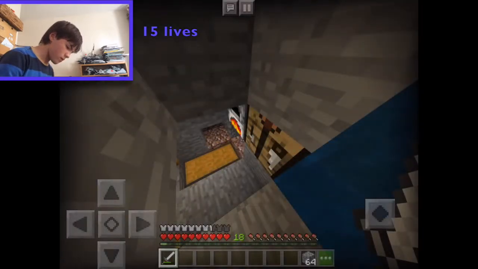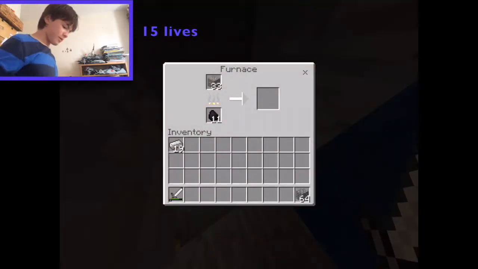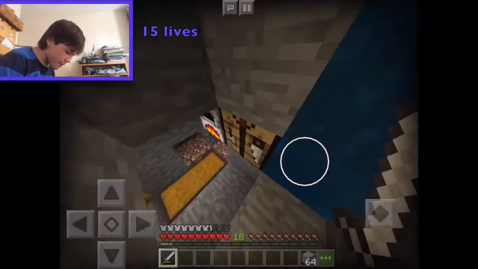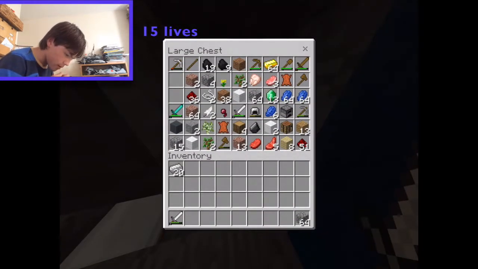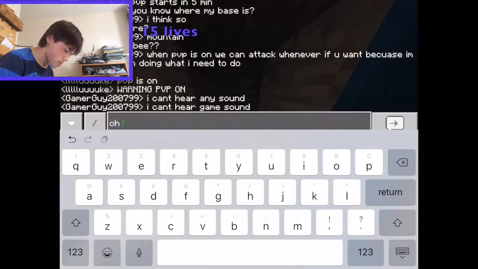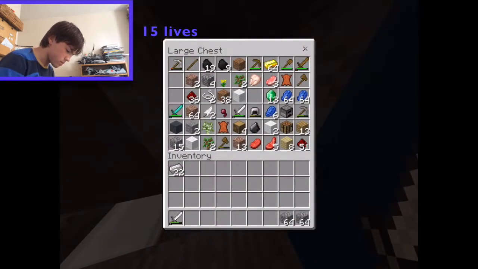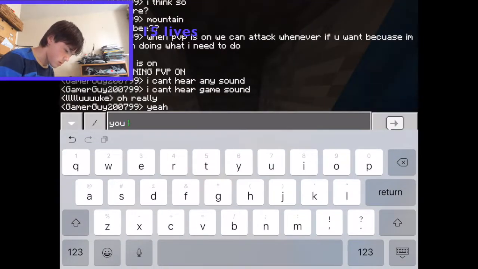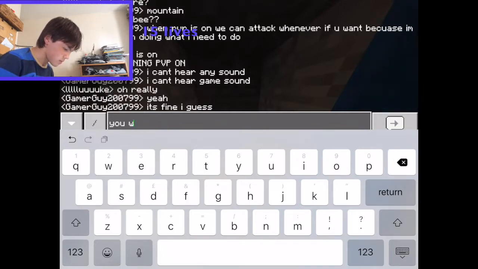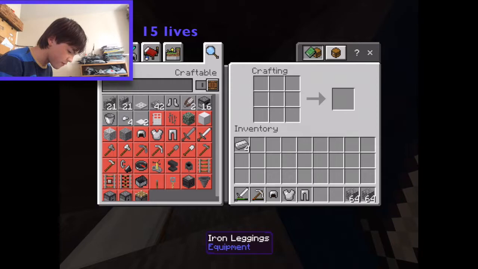18, so I need 6 more. PvP's on in about 8 minutes and a half, so get ready for this. What else do we need? Don't need much. Being a little cold though. Okay, now I've got 24 diamonds. We can make ourselves a few full sets of diamond gear.